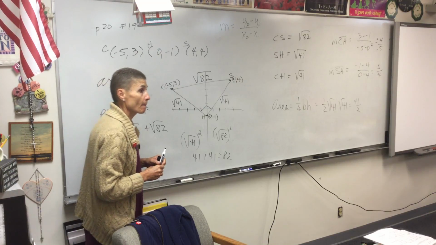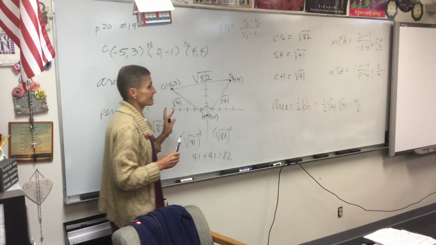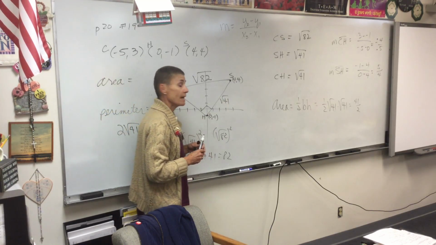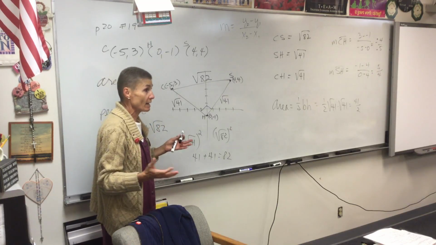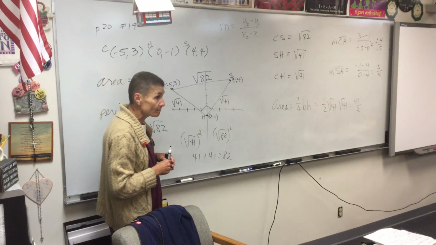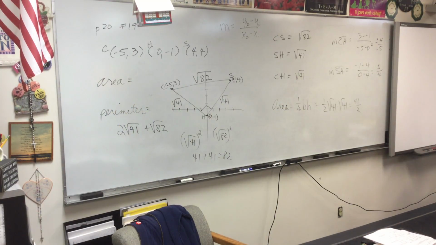Are we gonna do an example of one that's not an isosceles triangle? Well, the fact that it's isosceles is really not the key here. The fact that it's right was essential. And no, at this point, you need a right triangle to find the area. So if I give you one, it will be right, until we learn how to find the altitude, which we will, but not right at this moment.